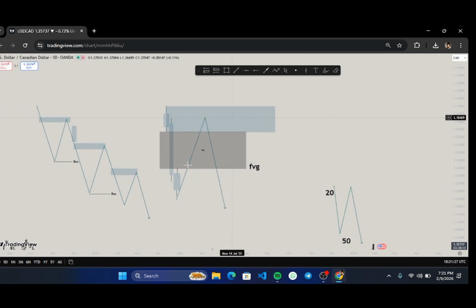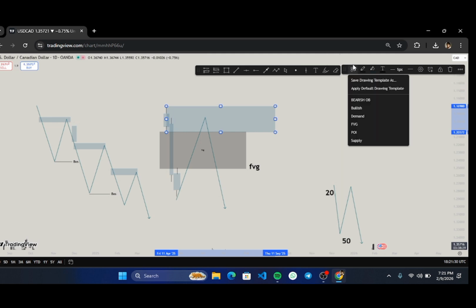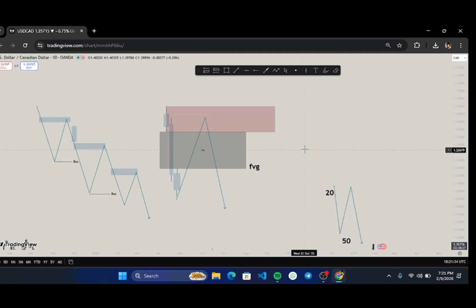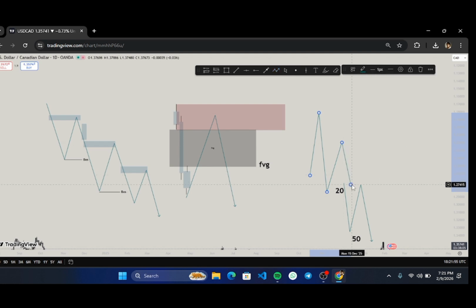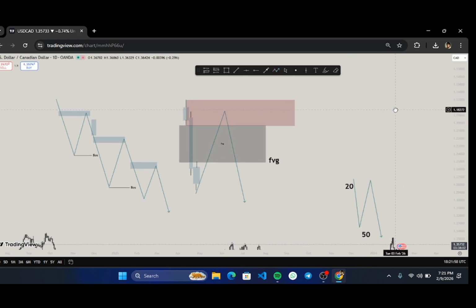Okay, so what is this now? This is a supply zone. If you see a red box or a red rectangle, it means that this is a supply zone. Now, what does the supply zone mean? The supply zone means since the price has bought from here, there's a place where the market will start falling from to create a new lower low. That is a supply zone. Okay, so in a downtrend, we sell on the supply zones. You understand? So in a downtrend, we sell from supply zones.